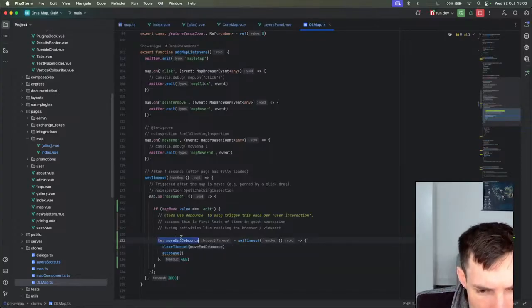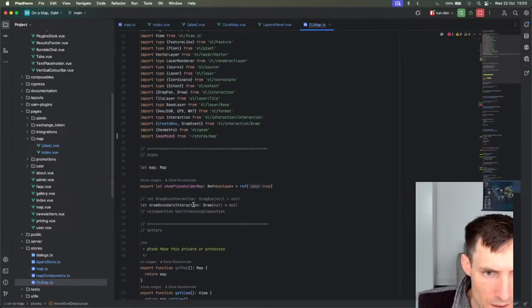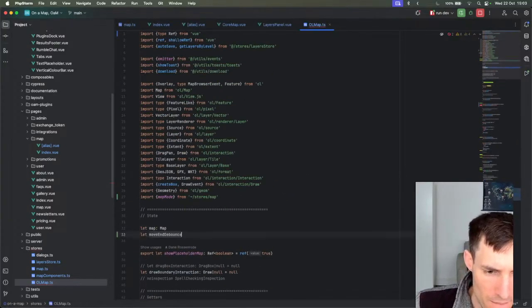Now let's move the let up to the top. Let map, let moveEndDebounce.